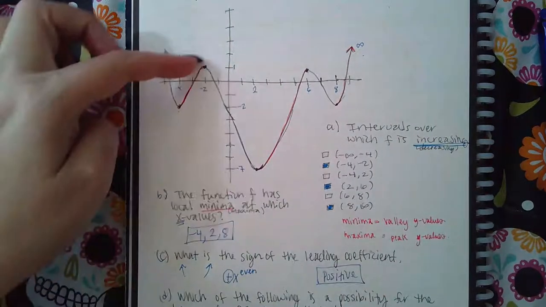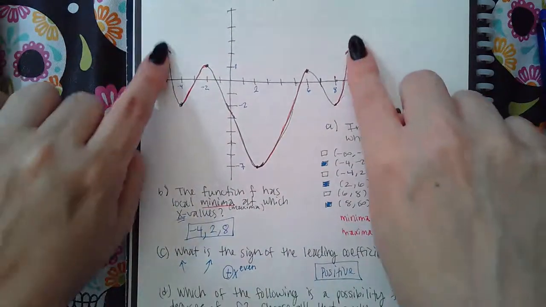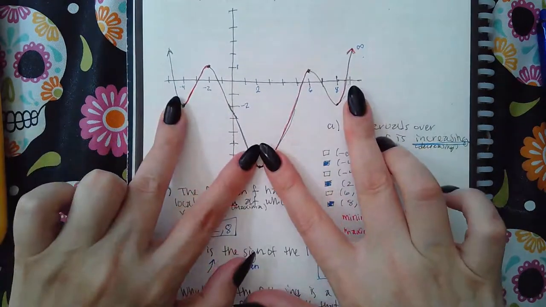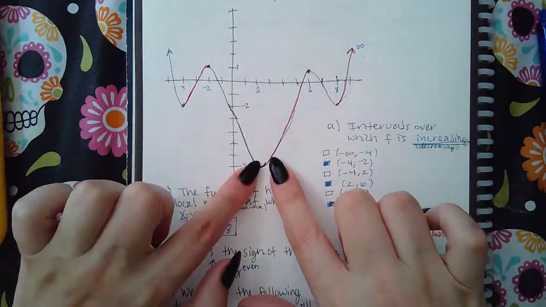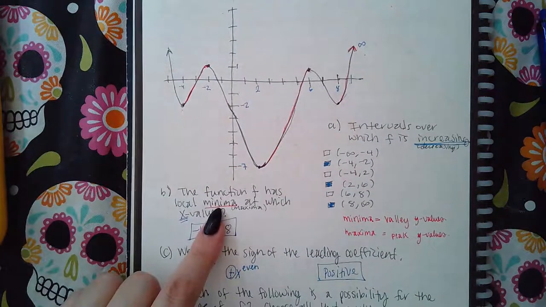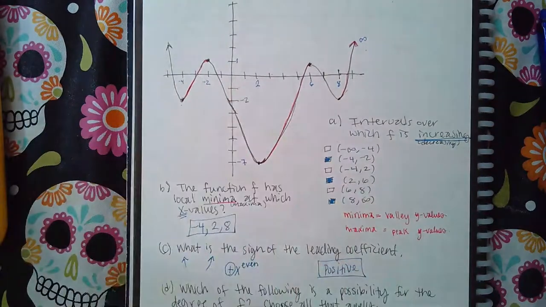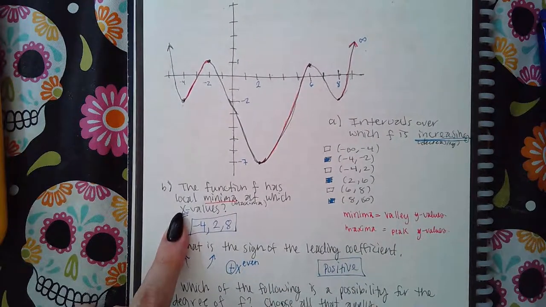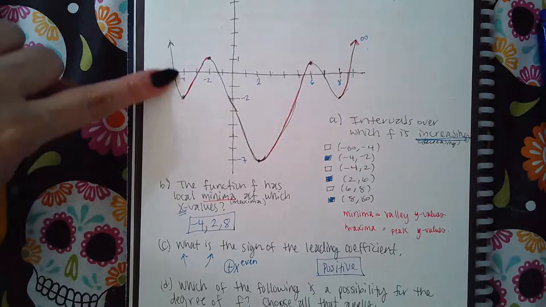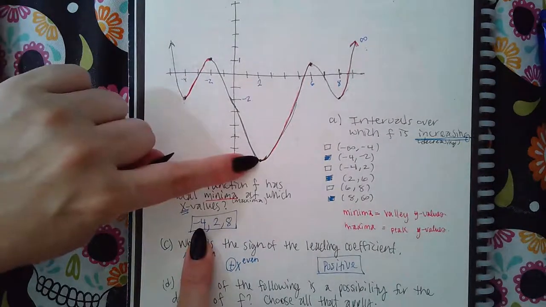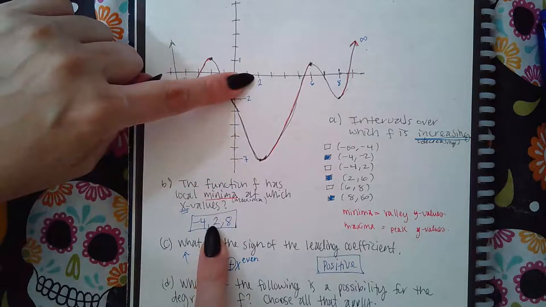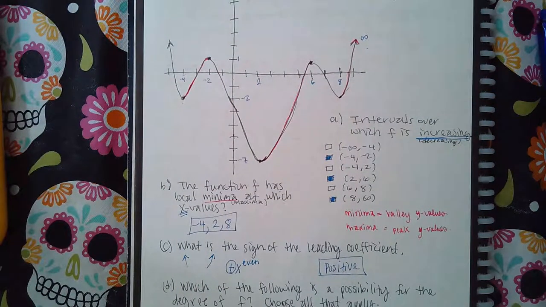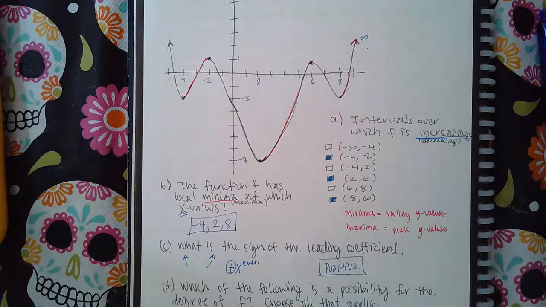These are never-ending and going upward so these will not result in peaks. These are the only two peaks I have, and then I have three valleys—two here on the side and then the one in the middle. For mine it asked me for the minima, so I'm paying attention to these three valley values. It doesn't want the y-values, it specifically asked me x-value. So the x-value that corresponds to this valley is negative 4, the x-value that corresponds to this valley is 2, and then the x-value that corresponds to this valley is 8. And so those are the three x-values that I will give them for all three of my minima in the graph.